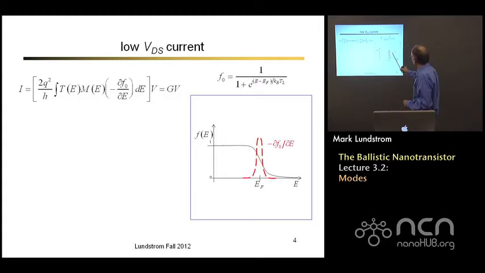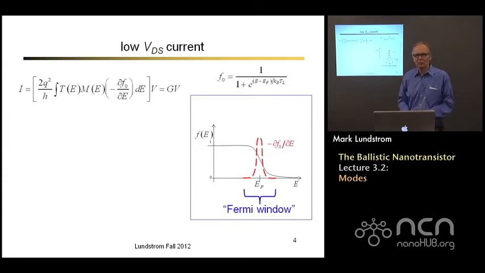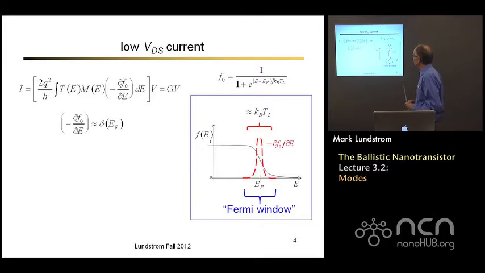So minus the f naught dE, the term that's important here, is peaked near the Fermi energy, and it's something that I'll call the Fermi window. So it basically picks out which of the energy channels are important to current flow. The energy channels are those that are inside this Fermi window, and that Fermi window has a width of a few kT. So it's relatively broad at room temperature, very narrow at lower temperatures.